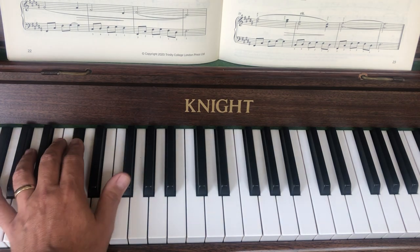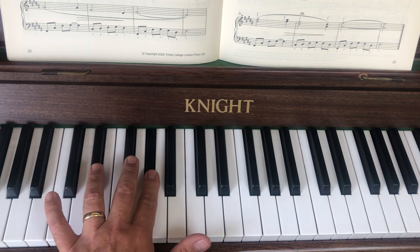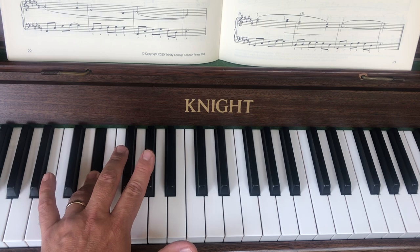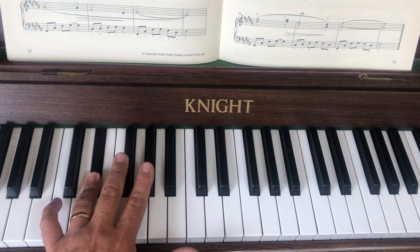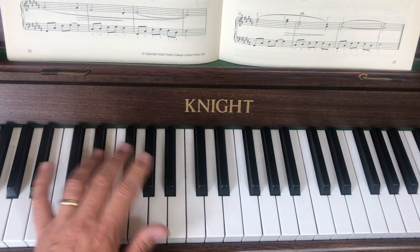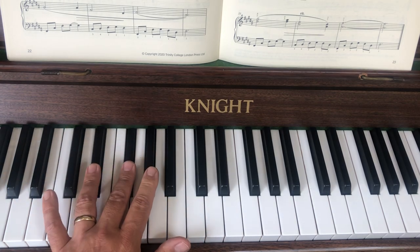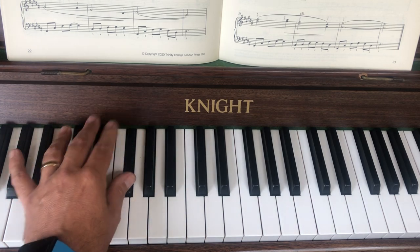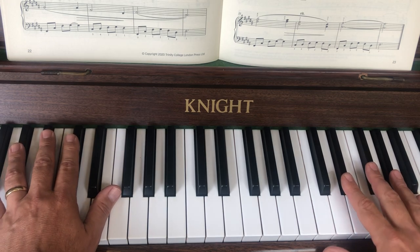Looking at the very last bit, you're going to do that. Then there's the extra note. Now they've got a whole turn marked in here. I think it's easy, especially because we've got the pedal on, just to keep to that fingering and drop. So if I put the right hand in.